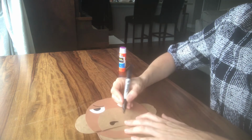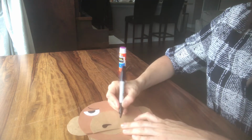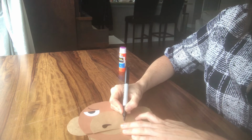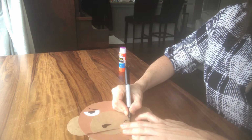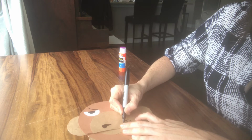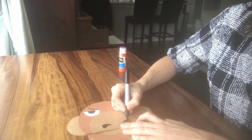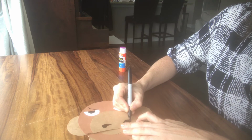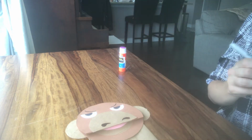Now we're going to do it the other way. So turn him so he's facing the other direction, the side closest to me. I'm going to actually draw a backwards 6 this time, and then connect the tail to the body of the 6. Fill it in. And there you have it.